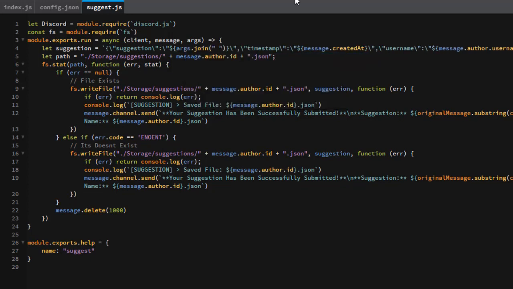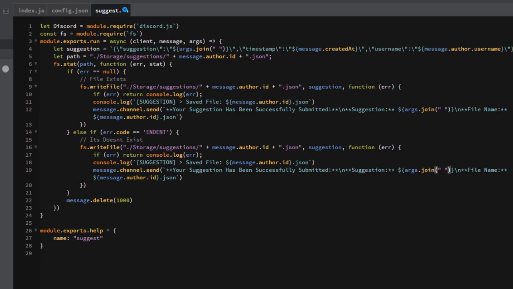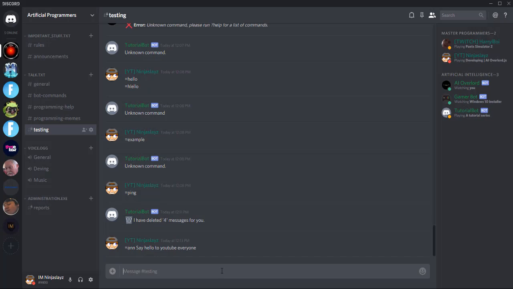Now that makes your code so much shorter, guys. Now we're just going to go ahead and copy this from here and paste it in all instances of that right here and right here. Here we go. Now our suggestion command should work just fine.